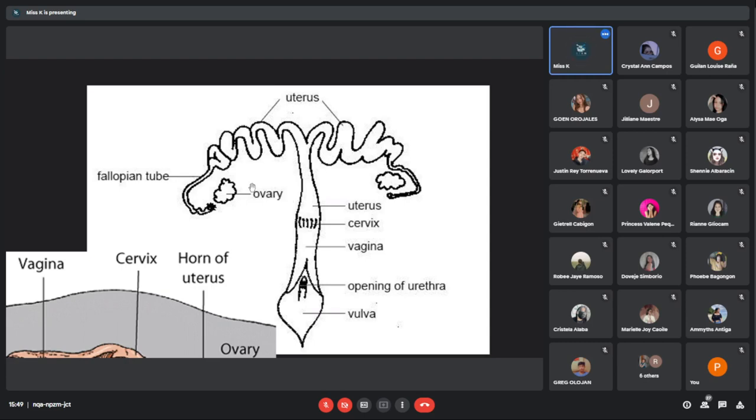Now, what happens if the ovary is not fertilized? Your reproductive organ will get upset. What they do is that once the ovary passes through the fallopian tube and is not fertilized, then the linings of the uterus will break down. They will break down and then that will cause your uterus to bleed. Okay, so it will cause your uterus to bleed. And then that is what we call monthly menstruation.